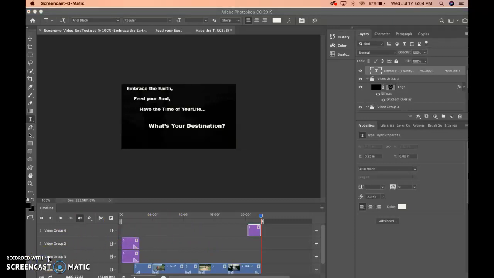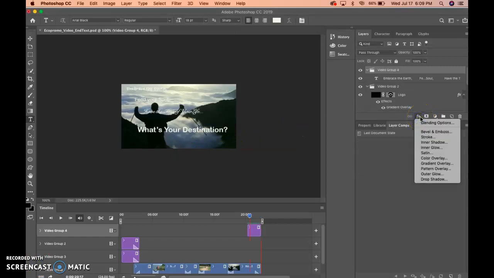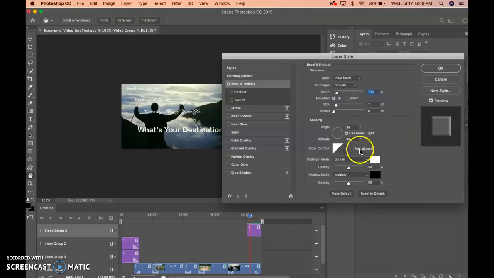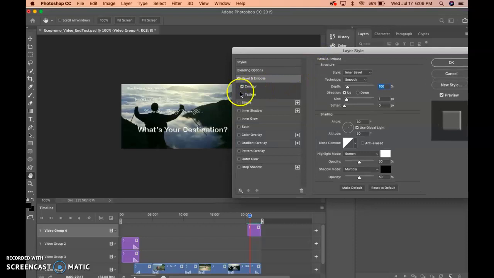I've made some text adjustments here because I want my text to really stand out. And I'm going to add even more effects to the text so that they really pop in the video. Now I'm going to go to Effects, and I'm going to add just some different style to the words. So I'm going to add some contour. I'm going to add a stroke here that's going to change. You notice the shading of the words changed, and then I'm going to do a couple little changes here just to make it really stand out.